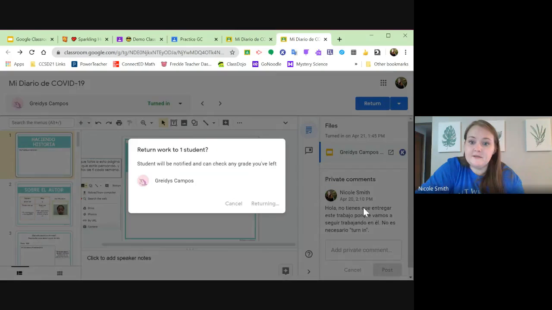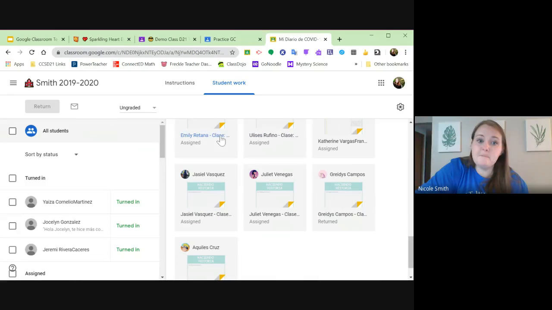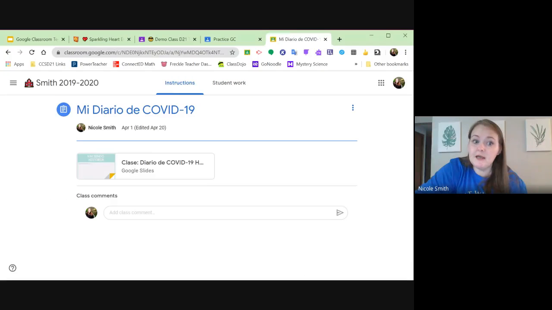Now on the side here, you see there's a private comments area, so I can write something and the kids can write back to me, and that's just going to be between the two of us. No other kids from our class are going to see that. But if we are in the instructions page here, the kids and I can both write comments, but that would be for the whole class to view. So if they have a question, they could write that. If they have a comment, whatever, they can put it there and somebody could answer it.